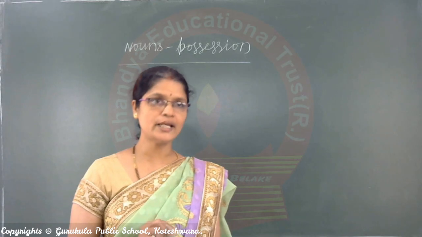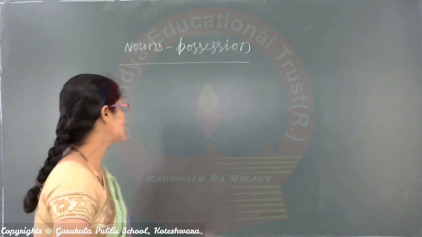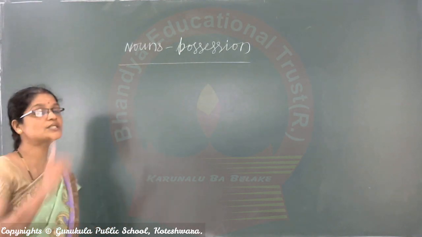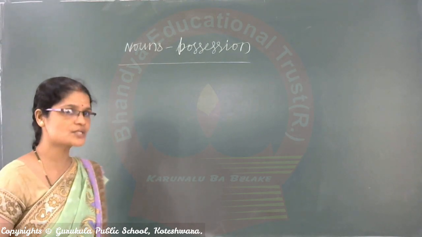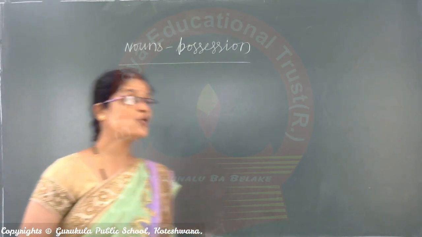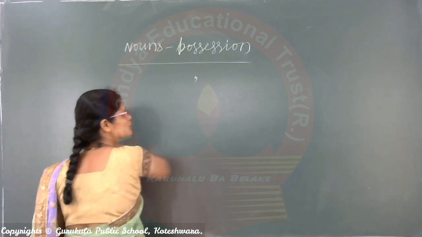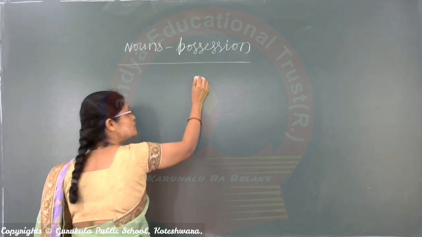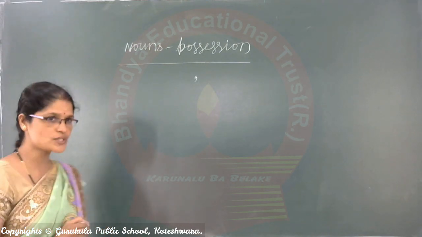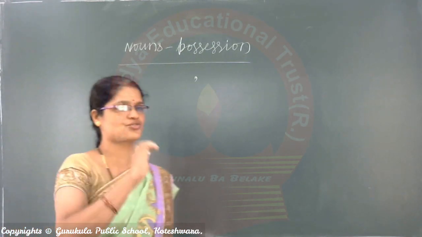It can add apostrophe s to show ownership. Understood? What is apostrophe s? How can we put the apostrophe? It is one of the punctuation marks. See here, this is an apostrophe, written up to down, like this. That is apostrophe s. It shows possession or ownership, what it owns.